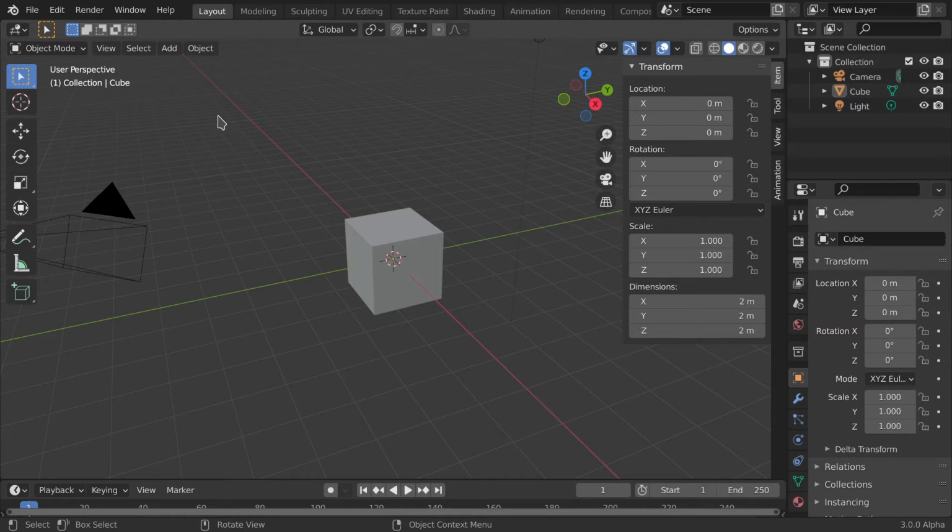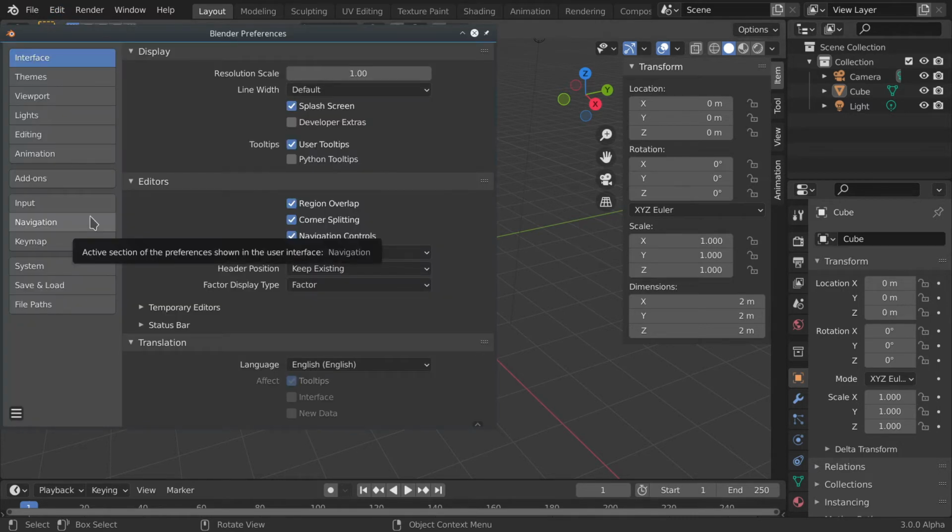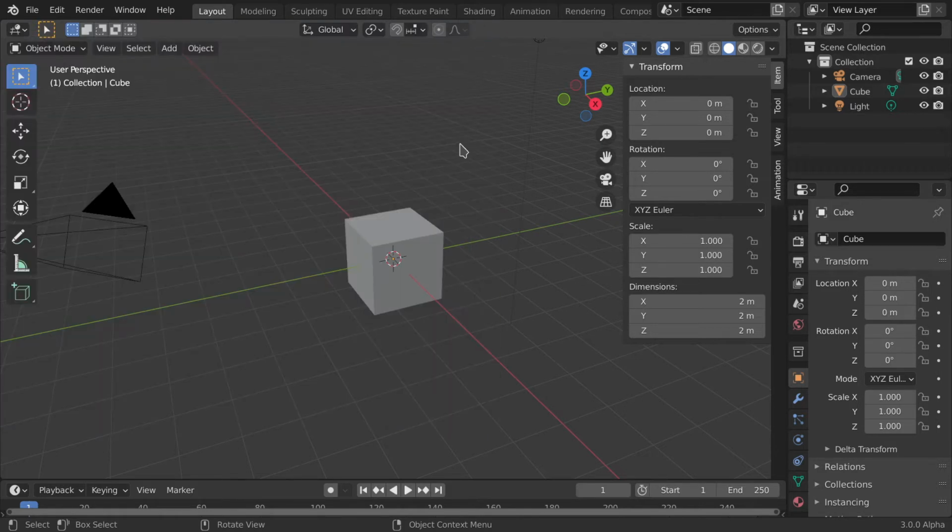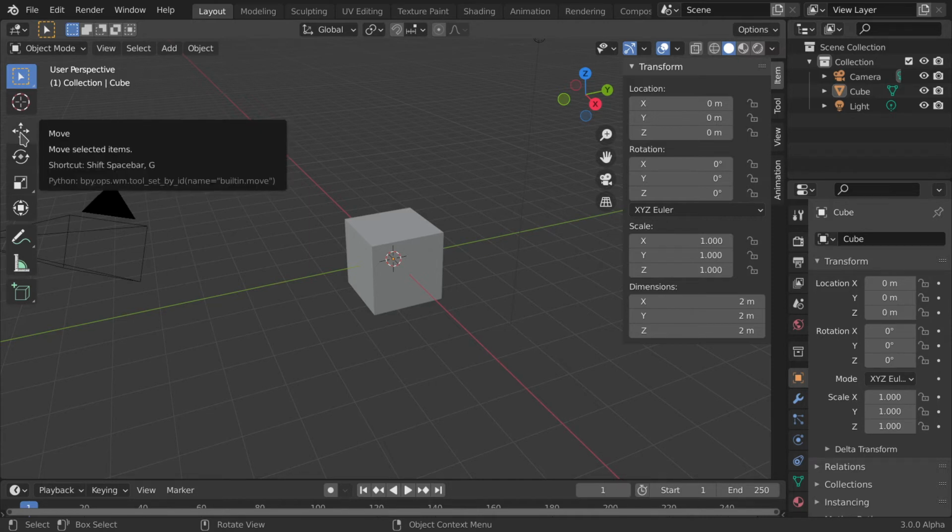For those of you that are going to be doing scripting, this is a slight deviation from the document, but this kind of is covered, so we're just going to do it anyway. Python tooltips and developer extras. There are also a few add-ons, but that's besides the point. Let's find something. Okay, you can see right at the bottom it says Python: BPY. That's Blender Python, right? bpy.ops.wm. That's how you would access that specific thing if you're writing a Python script.